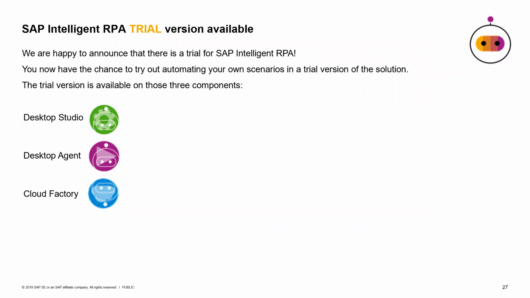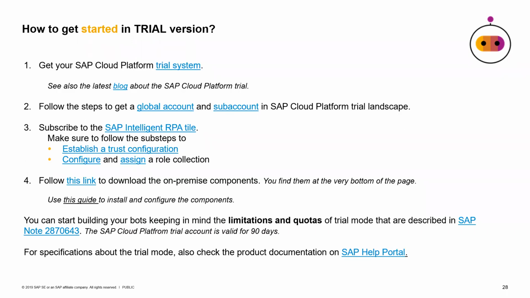Okay, the last topic on my agenda for this webinar was the trial. As I mentioned earlier, this is also a call to action to all the colleagues who are attending this webinar. We just did not want RPA to be available only on PPTs and some demo systems. So in order that you can explore the solution and take a hands-on approach, we have also released a 90-day free trial offer for SAP Intelligent RPA. All our customers, prospective customers, partners, and individual colleagues can register to the trial system using your personal email address as well, and you can subscribe to the 90-day trial.